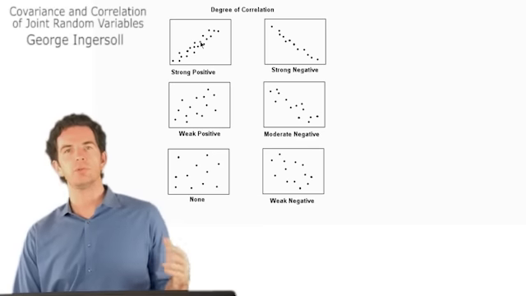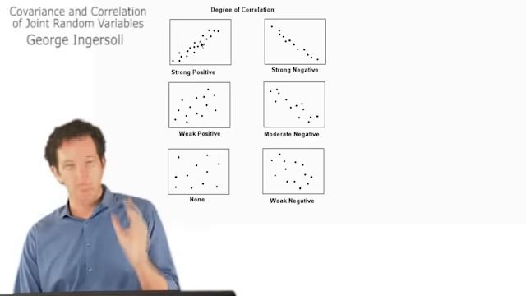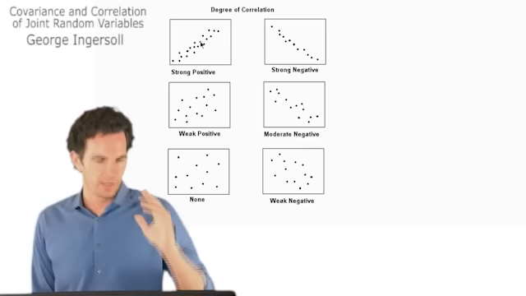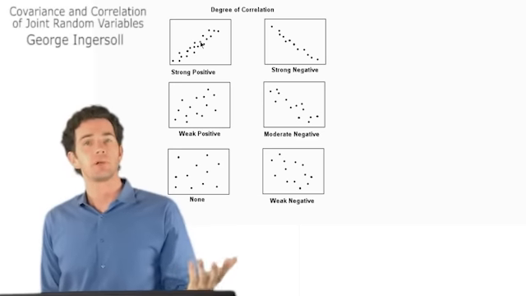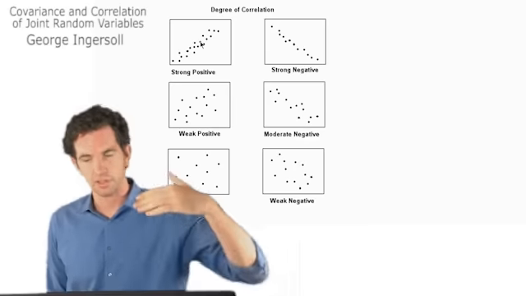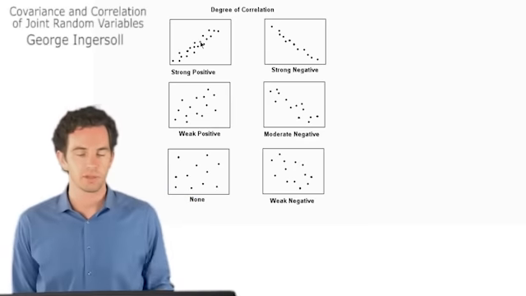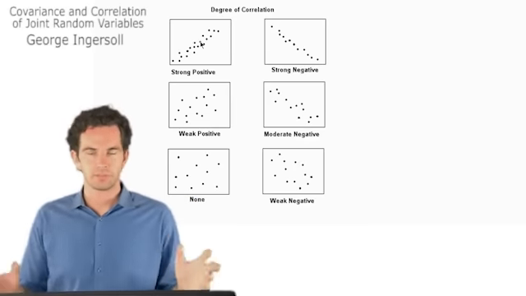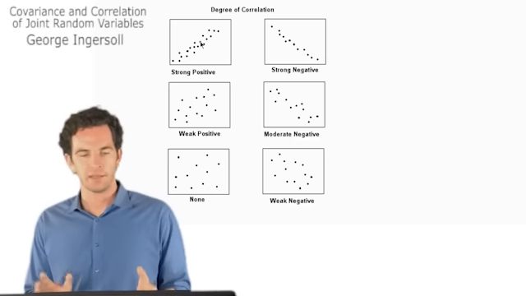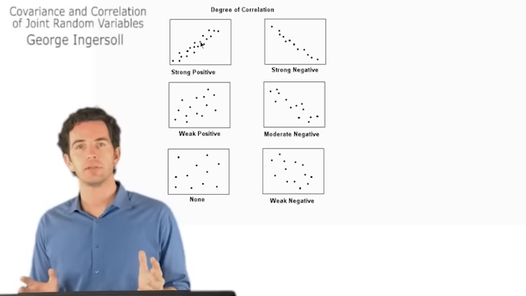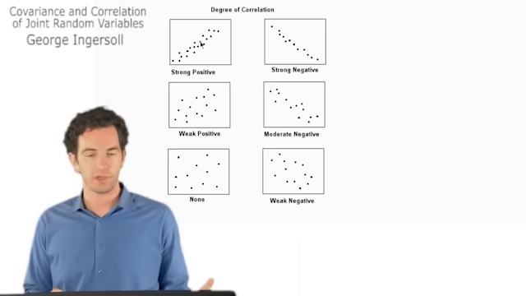Obviously, if you were to put a best fit line through your data points, if that line has a positive slope, you're going to be dealing with positive correlation, positive covariance. If the line has a negative slope, you're going to be dealing with a negative association. That just sort of makes sense. The better the fit of the line, the closer you're going to be to 1 or -1.